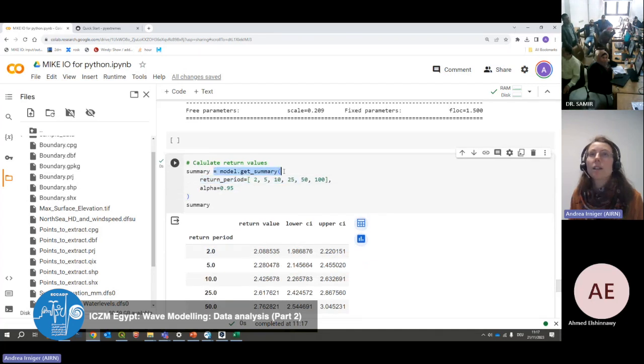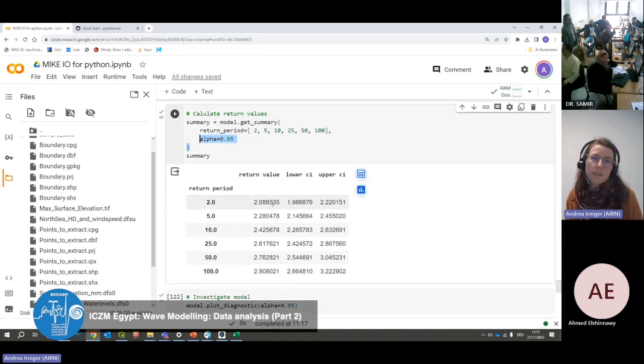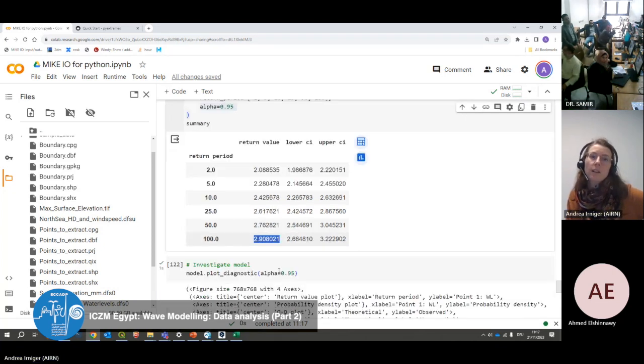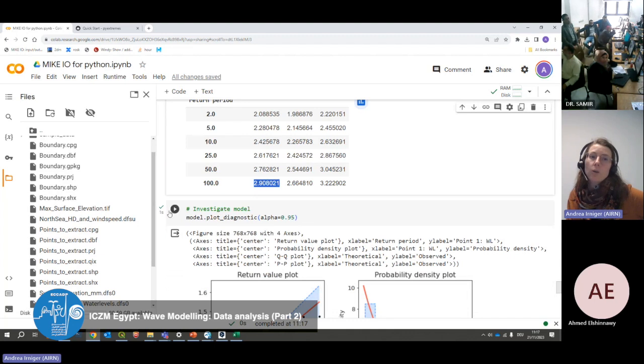Model get summary, and then you can define the return period and also the alpha value, so you get intervals. So here a 2-year event would be, in this case, probably 2 meters wave height, and a 100-year event almost 3 meters.